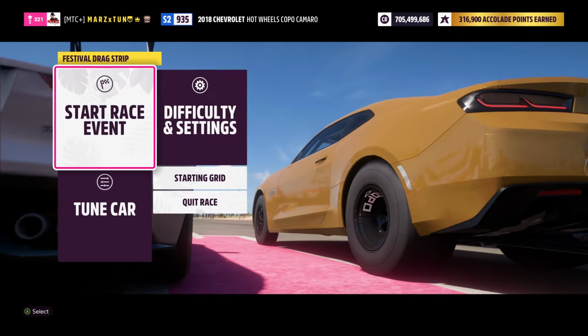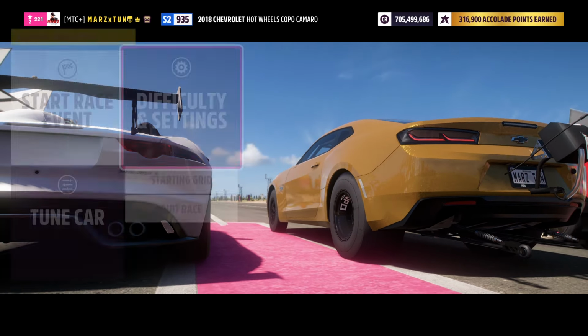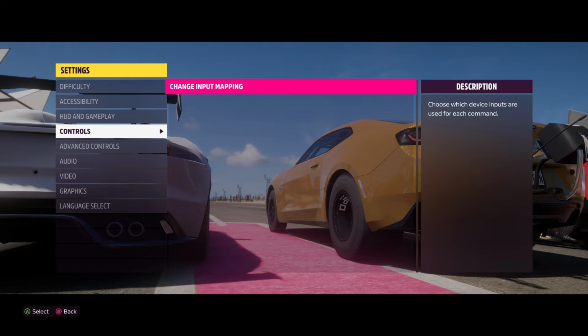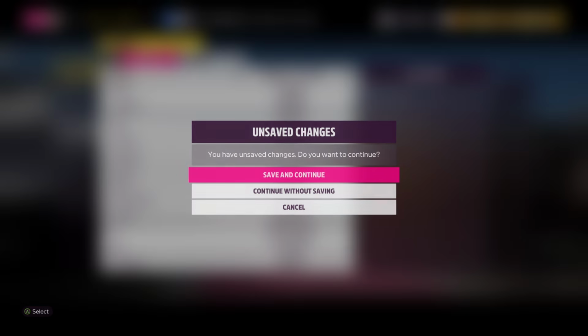Alrighty, so here we are at the drag strip itself. So first things first, you go to difficulty, you go to controller, and you go to layout 9. So you guys got to practice on layout 9. It changes your buttons. Your gas now is A, and then you shift with the back paddles. So it's a little different, but it does really good numbers. So what this initially does, you can shift from first to second gear without pressing down the clutch. So it's a real nice cool trick.